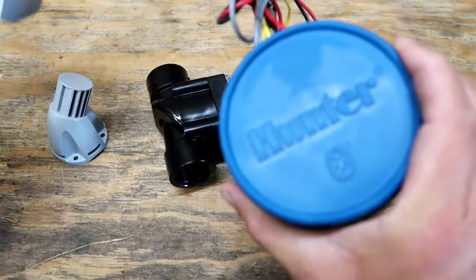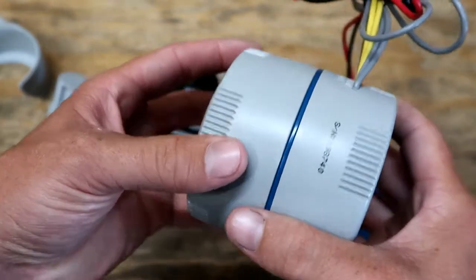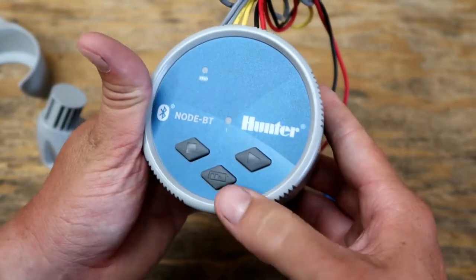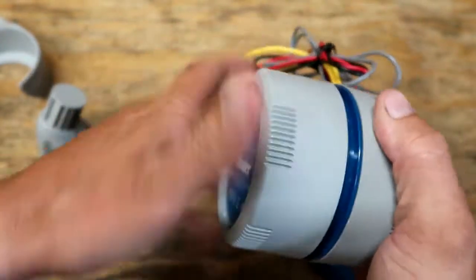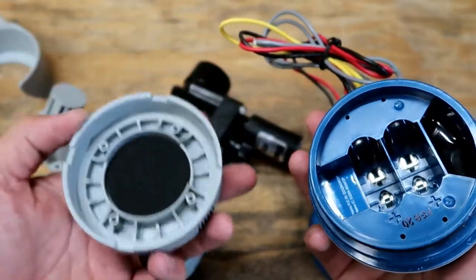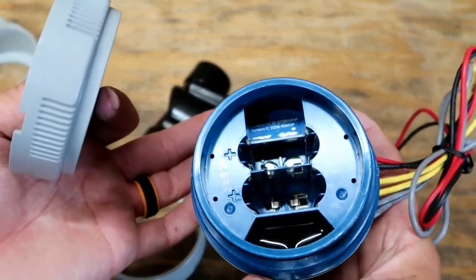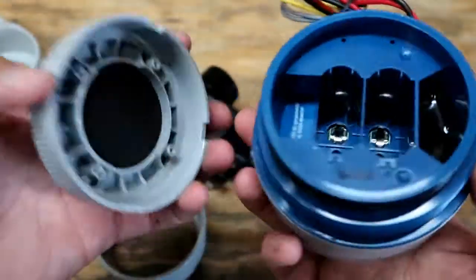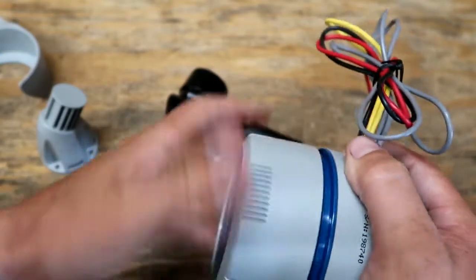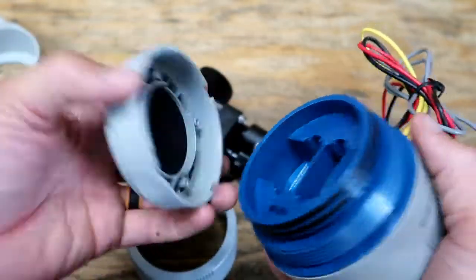I have not done much research on these at all. I just use the standard node — nothing with the Bluetooth. So some cool little features here. No batteries in here, so we will need to put some — looks like some 9-volt batteries. We'll do some instruction reading. Input 9-volt DC. And it does have two O-rings to keep water and the elements out.